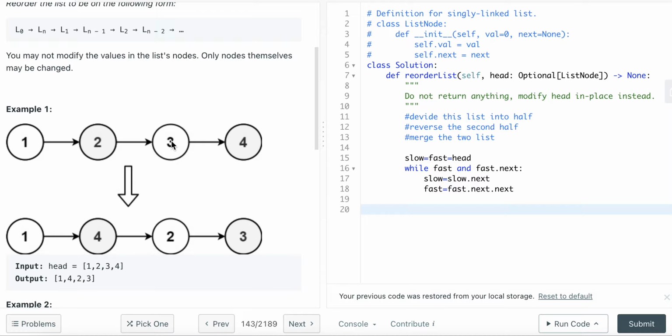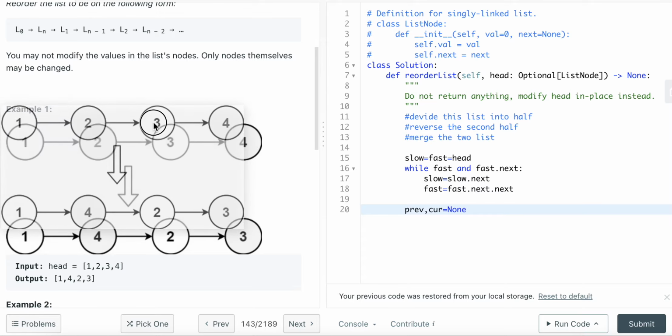So I'm just gonna iterate through the second half of the list. And I'm gonna give a prev value and a current pointer, and the prev should be at the null position.